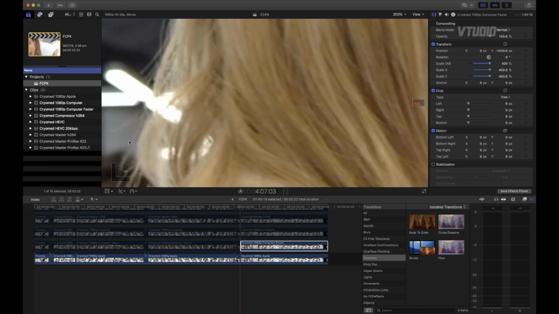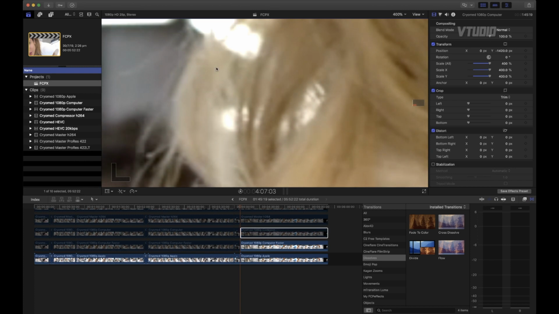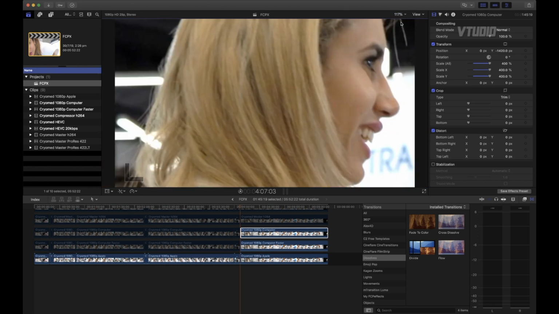So you can see a lot more detail in the hairs, and it's a lot more crisper when you switch between Apple and computer faster. Going from computer faster to computer, you can see a little bit more details here. Let's look at this push in a bit more to see what's going on. And look, when it's exporting as faster quality, you can see maybe one hair strand over here, whereas when you make it better quality, you can see 2 hair strands. Here, this part looks very blurry, whereas when you make it better quality, you can see a lot more detail. So that's the difference between better quality and faster.